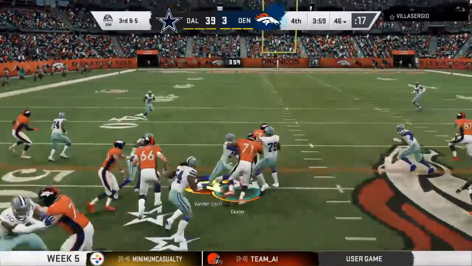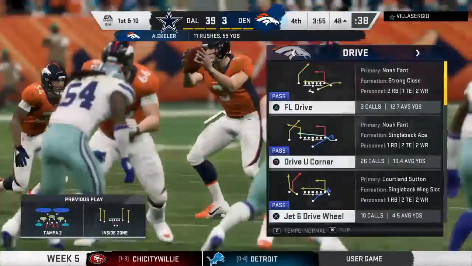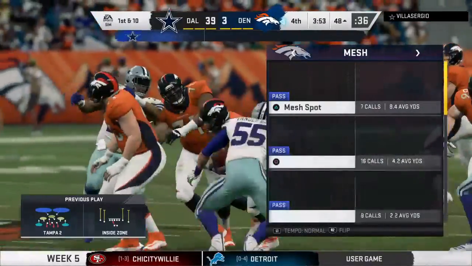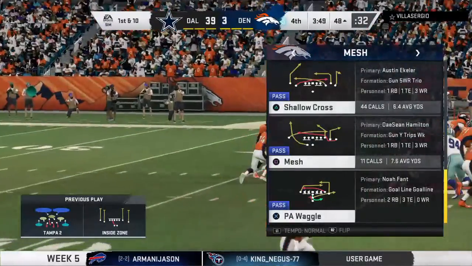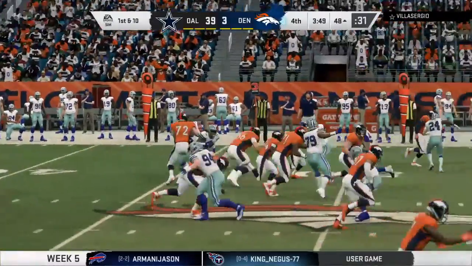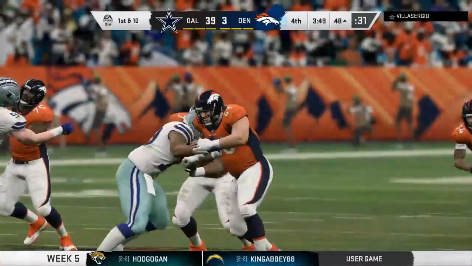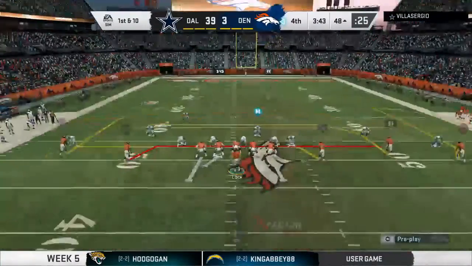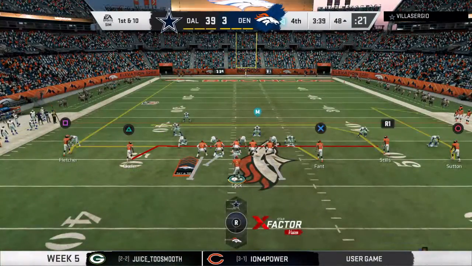On 3rd down, here's Eckler. And he gets it down to the 48, enough for the first. It's a pickup of 6 and good enough to move the chains. I definitely like the play call. You don't expect it on 3rd and 5, 3rd and 6, do you? You expect a pass play. Had a little courage there to call the run, and, boy, they were successful. So from Cowboy territory now, here's 1st and 10 at the 48-yard line.